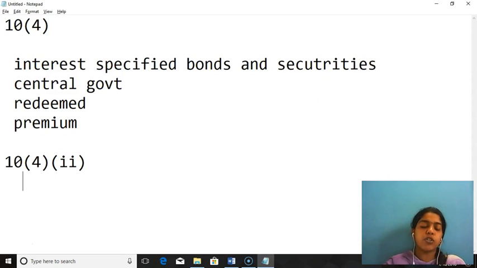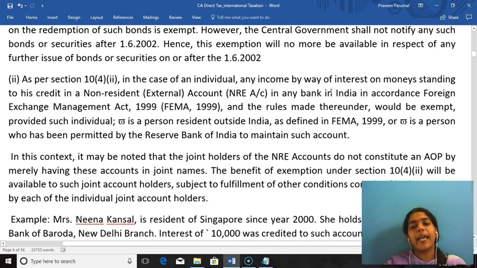Most of the banks in India have schemes to promote the welfare of the non-residents. One of the schemes is called NRE account. What is that? Non-resident external account. This is a specified account. It is opened in any bank in India. Even nationalized banks as well as private banks have this NRE account scheme. The individual can deposit money in the NRE account, which is being maintained by any bank in India. And because of the NRE account, the money deposited will bear interest. So that income by way of interest on money standing to the credit in NRE account is exempt.